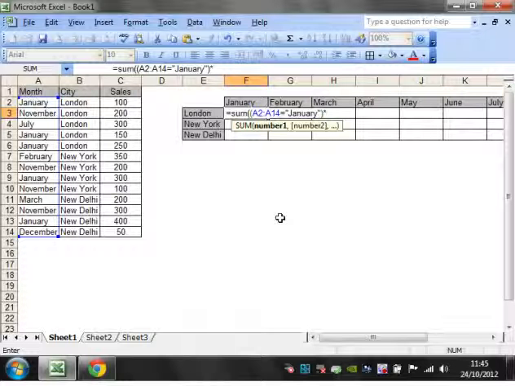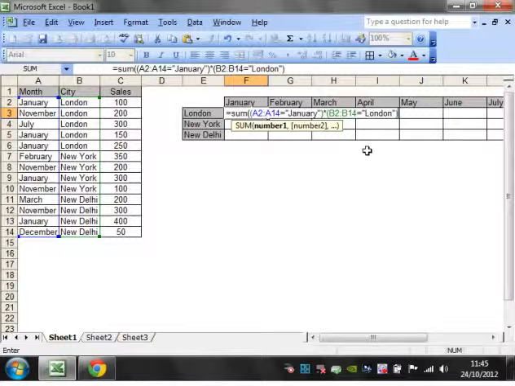We also want when this array equals London, and then we want to close off the sum bracket, and that is it. So this is going to count how many times both this side equals January and this side equals London.